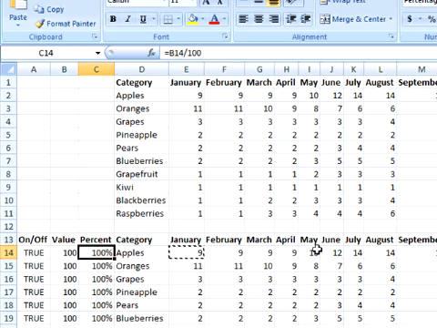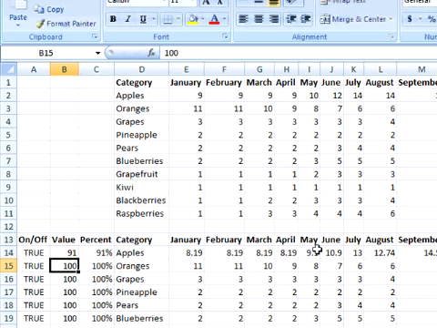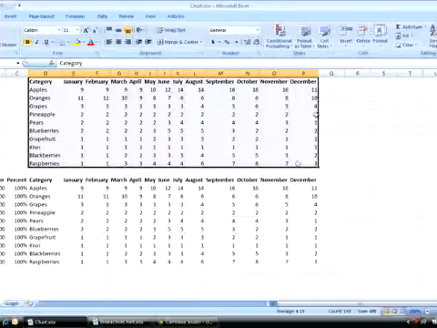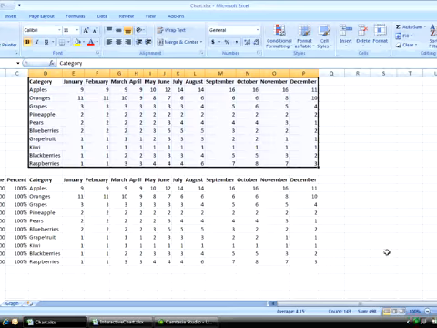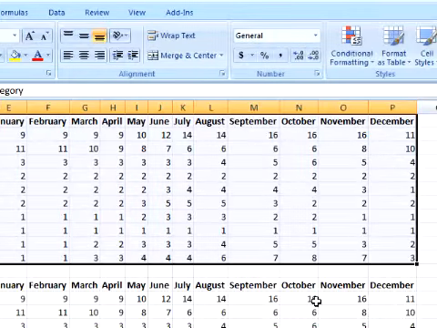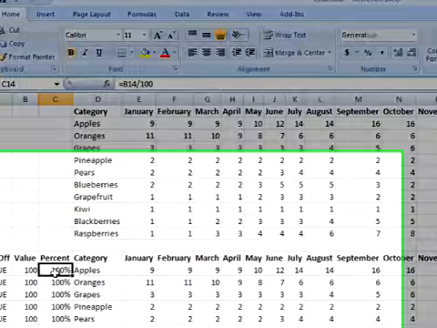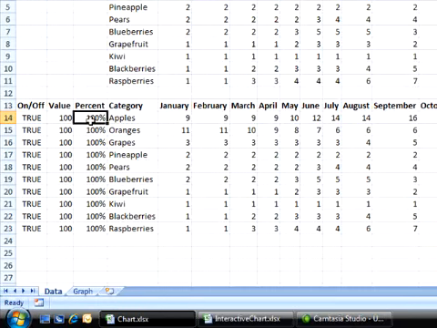So now if we change our value here to 110, it increased the values across the board by 10%, or 101, or 91, whatever value you want. We'll change it back to 100 to get started. So notice our original data is still all intact. We could paste more data on, add some more columns in the graph if we wanted to. But for now, we've got a functional lever to change the chart values.